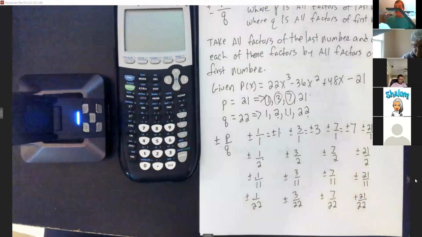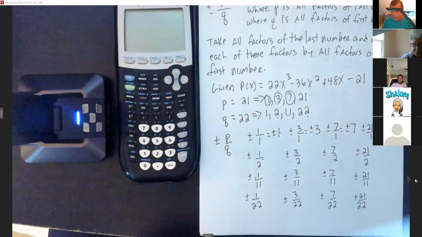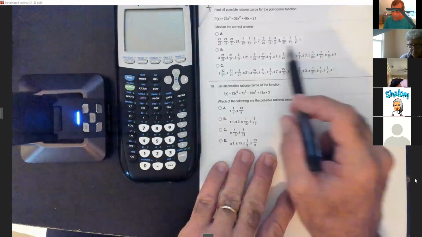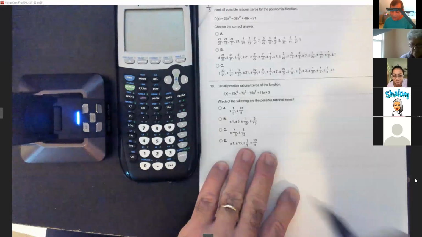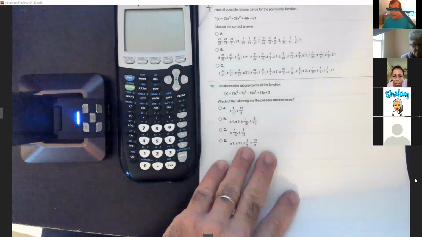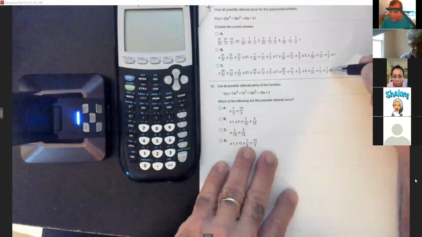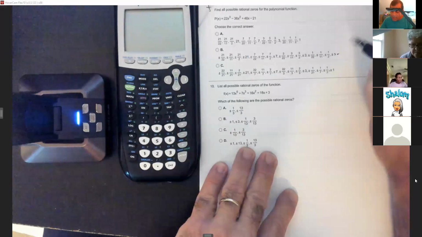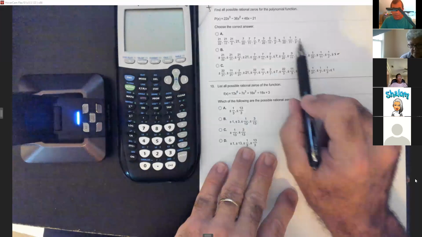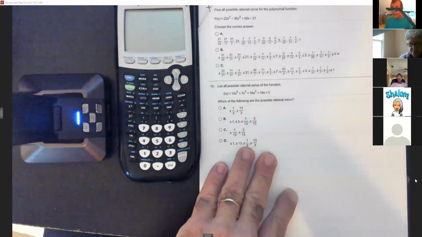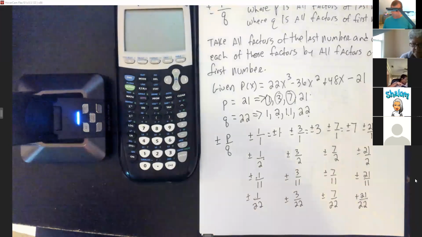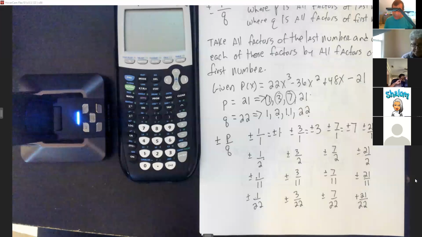So let me show you how they put them. There you go. So you got to find the one that's got all your fractions in it, okay? And then remember, you got to use the plus or minus because those could be plus ones or negative ones. So when you come to one of these that don't have no signs in front of it, you might as well just throw it out, okay? All right, so all these were my possible answers on that one.